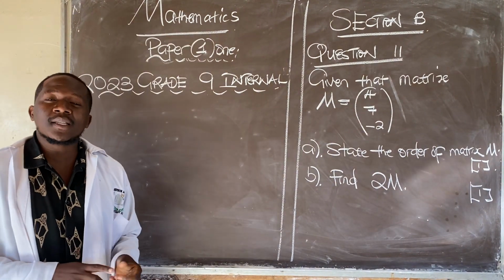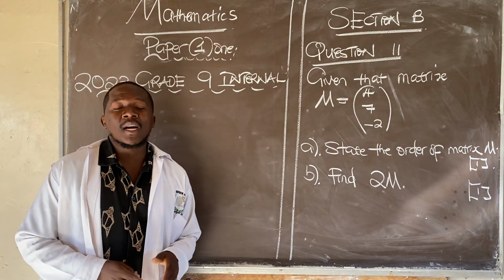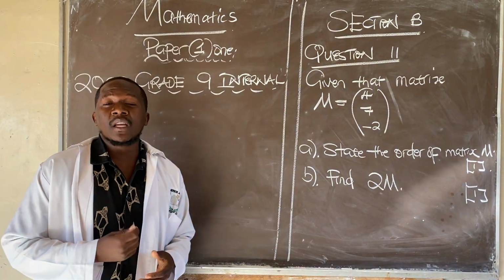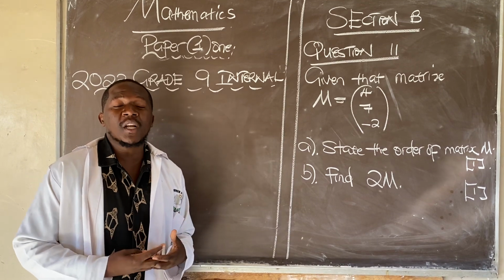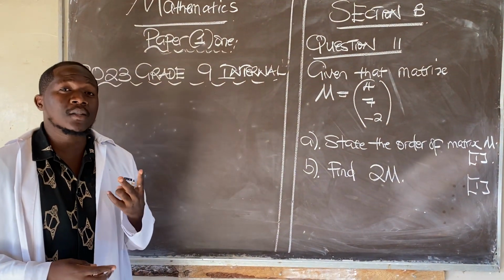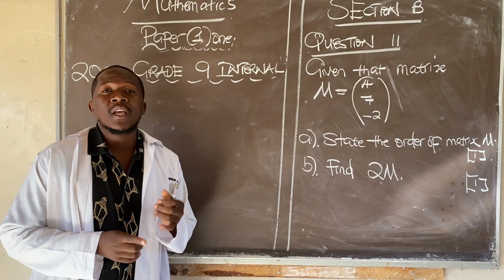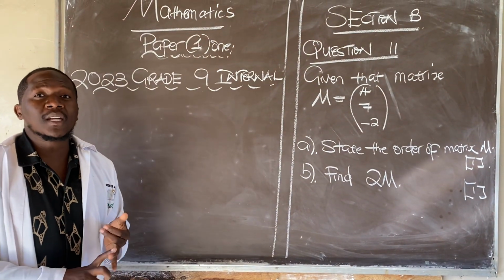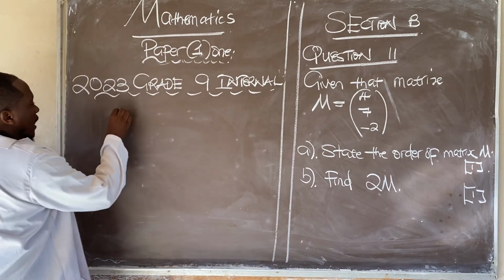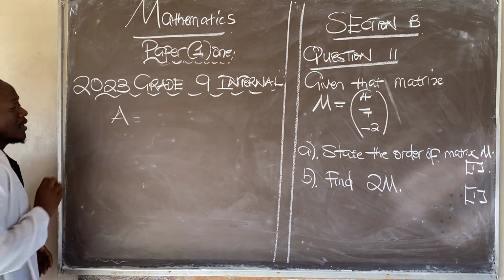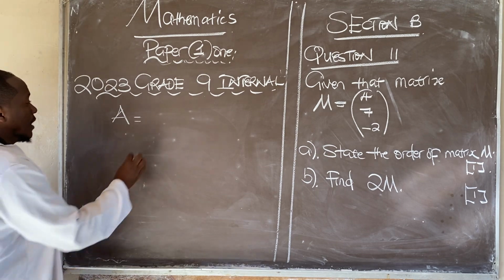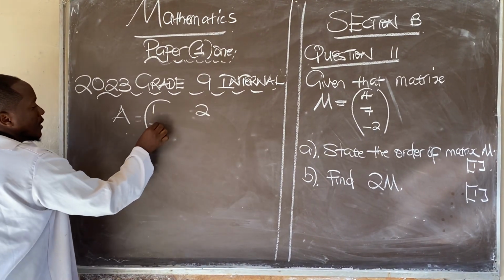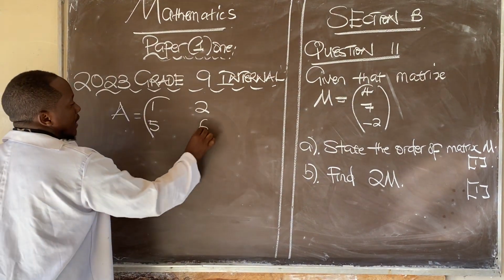First things first, it's important to understand that a matrix is a rectangular array of numbers, and a matrix has an arrangement which can be categorically placed into two: an arrangement in rows and an arrangement in columns. Giving an example, let's say we have a matrix with 1, 2, 5, and 6.